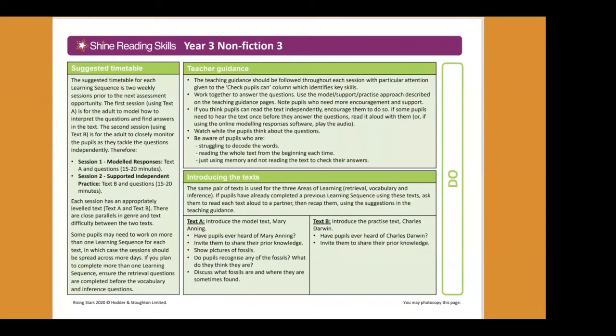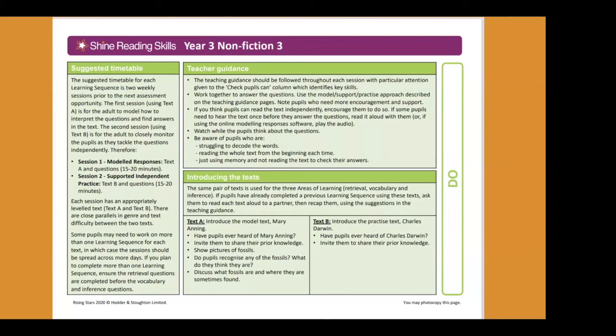So in the do slide that we're looking at, you've had the prepare, and then it's telling you what to do while you're actually doing the intervention. So it gives you a suggested timetable here, and you can see session 1 is 15-20 minutes, and that's doing your modelling of your text. Session 2 is your independent supported text. They're all aimed at being around 15 to 20 minutes to make sure they're short, snappy pieces of intervention.